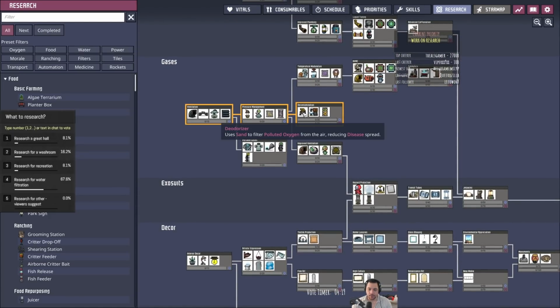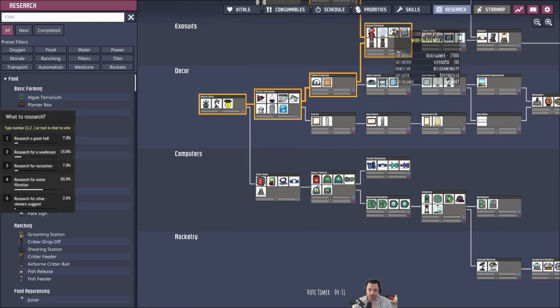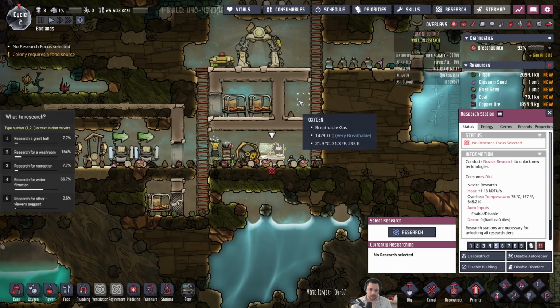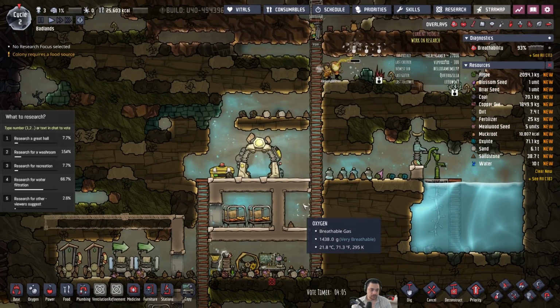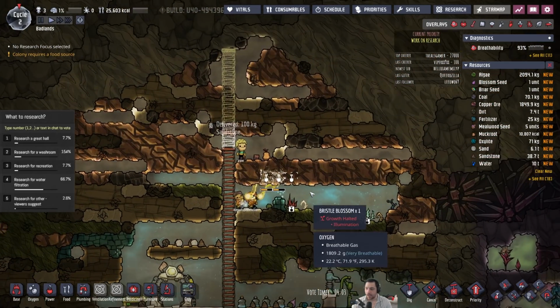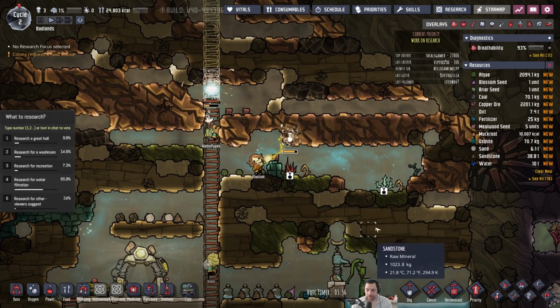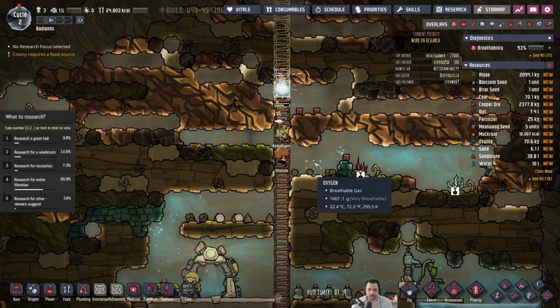The gases, so you were wondering how to clean polluted oxygen, it would be the deodorizer. The last time I played, this doesn't require power, but now it does, which makes it a lot more difficult to use and abuse. Or interior decoration would just spice things up and make it nicer. These options are sort of, you don't really need to know the game to figure out what's up. Makes it a little bit easier.